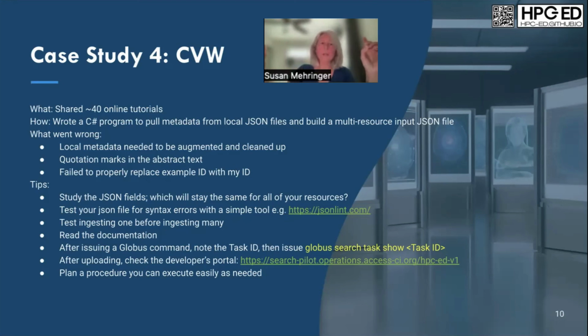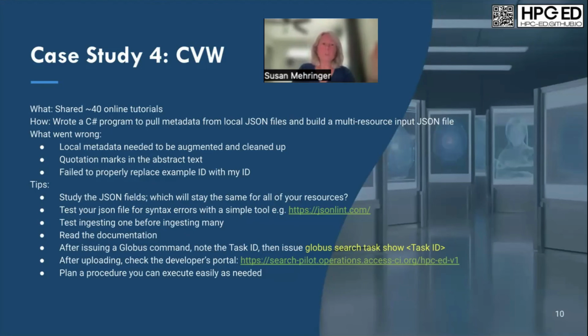Right after that, you can issue the command shown in yellow, globus search task show with the task ID, and it will let you know if your command succeeded or any other information about it. And then after you upload, it's great to go to the developers portal and see if it looks like you were expecting it to.